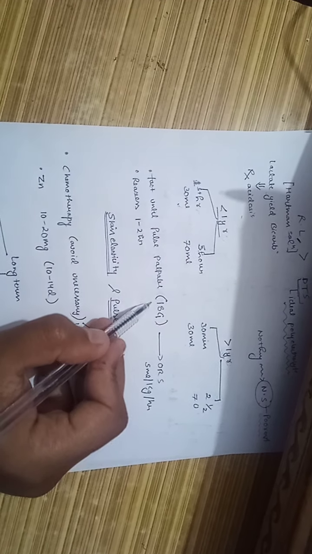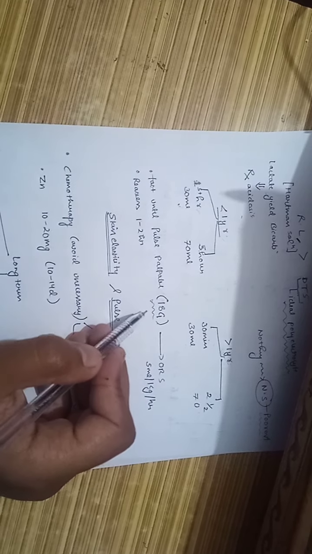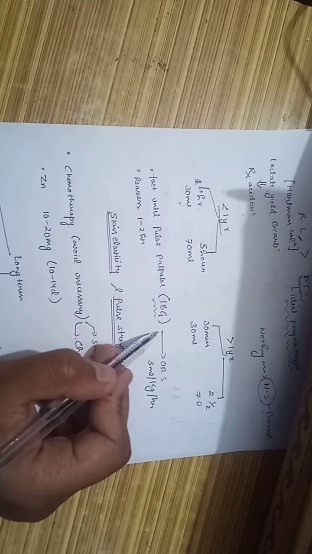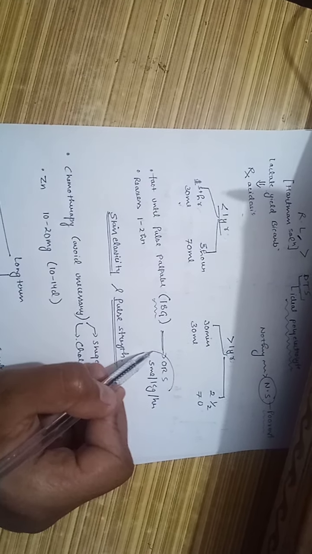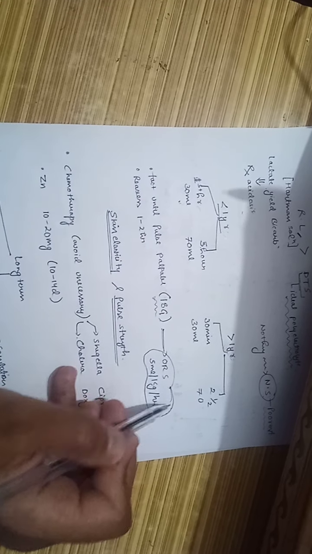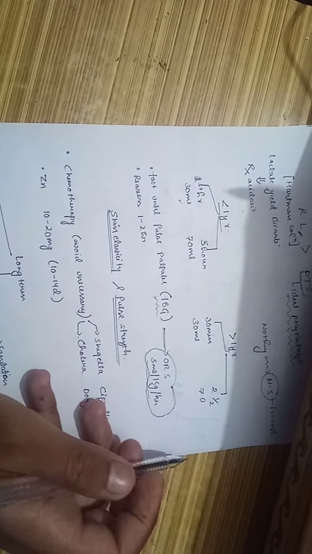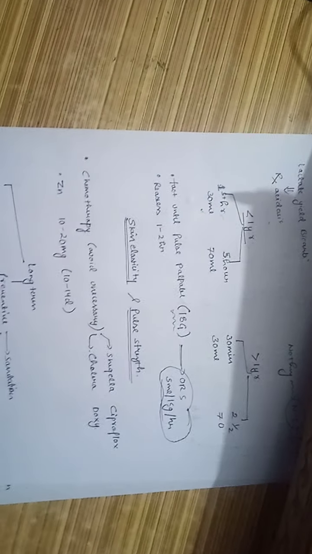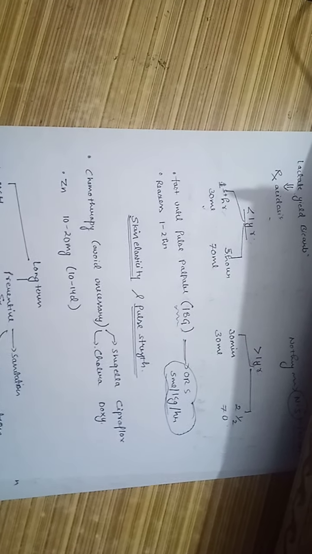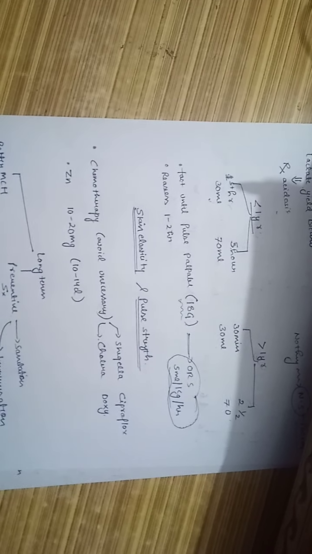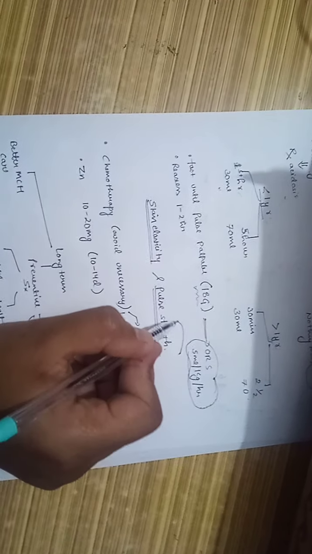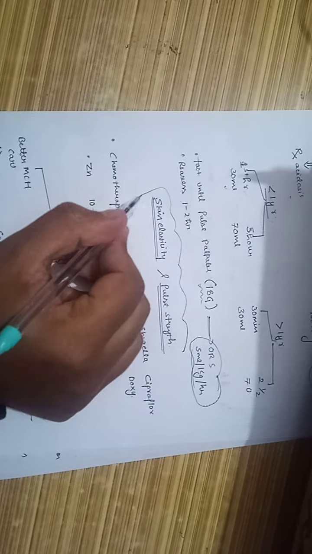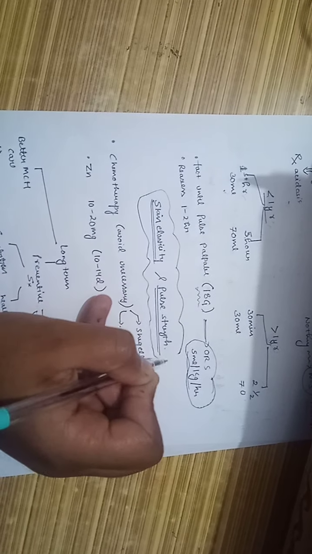Here we use an 18 gauge needle, that is a wider bore needle, and as soon as the patient is stable, we change to ORS orally at a rate of 5 ml per kg per hour. Now we reassess the patient every 1 to 2 hours and look for whether the signs of dehydration are still present or not. The two important signs that help us to do so are skin elasticity and pulse strength.